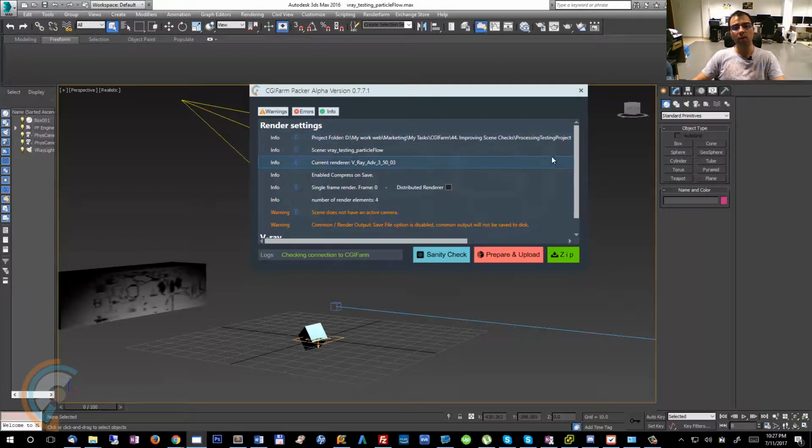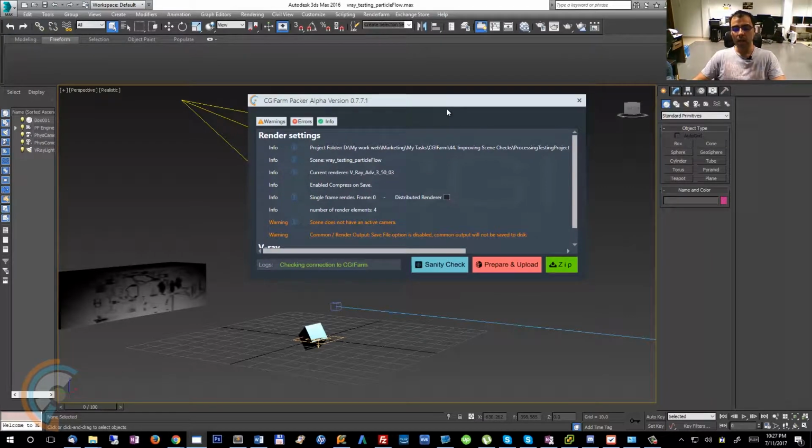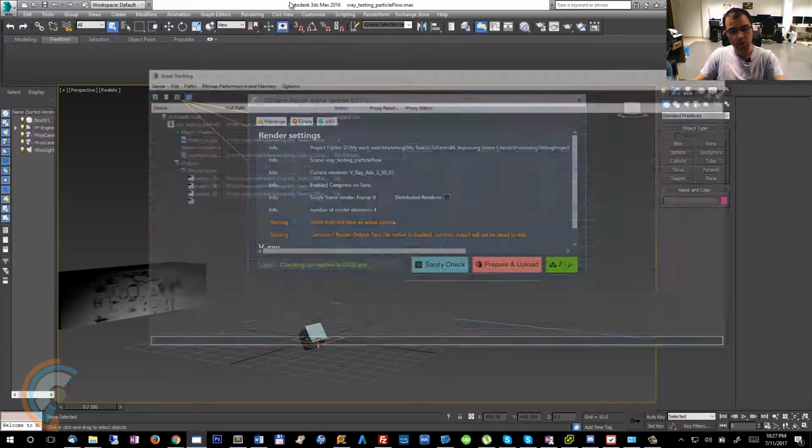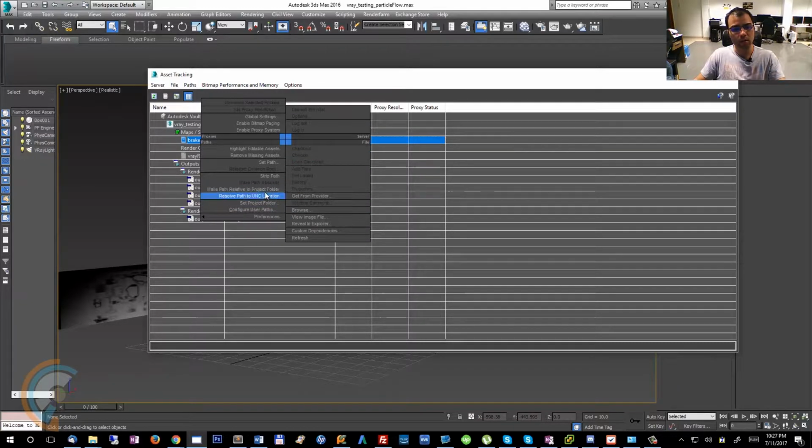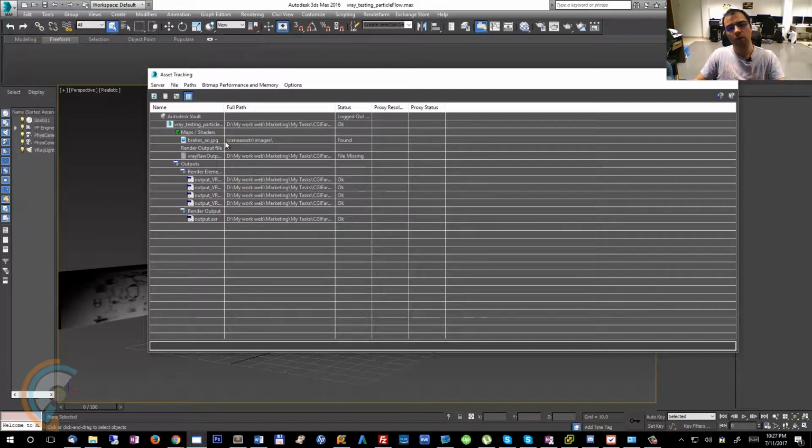So that's why you get the project folder here, to tell you where the project is set on your current scene, and this is helpful if you're using any relative paths. Relative paths means that you don't have any C, D or Z drive in your paths, and the paths are just going to resolve to the project folder. So there's no drive letter, and let's see if this works. And you get just this: scene assets, images, and that's it.